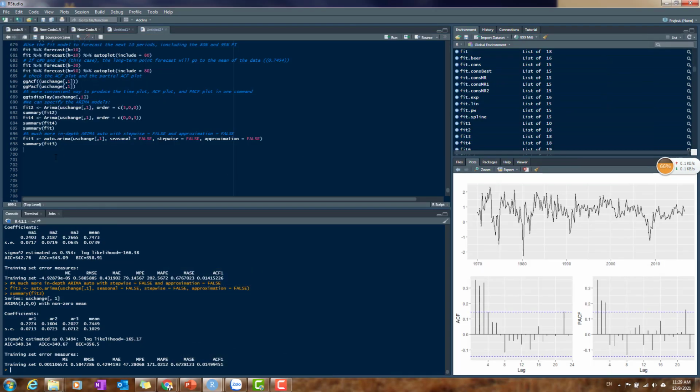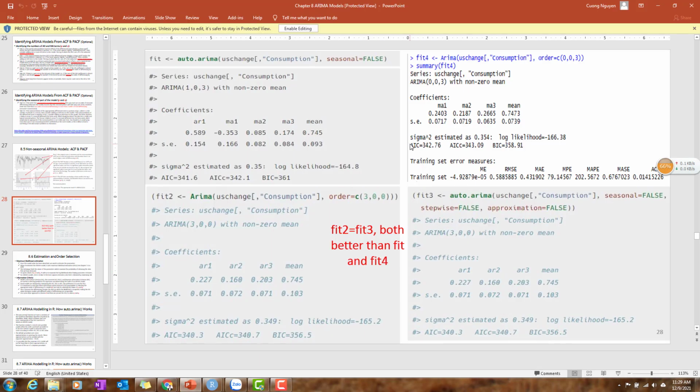So that should be the way for us to select the model. Remember, just based on the AIC, AICc, and the BIC, that should be the best option for us until now.